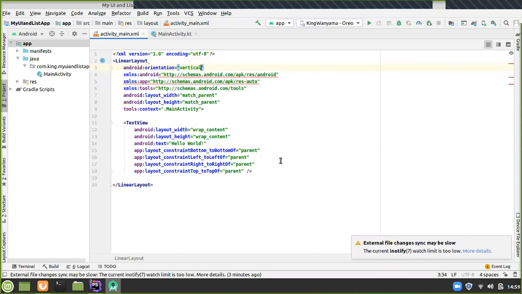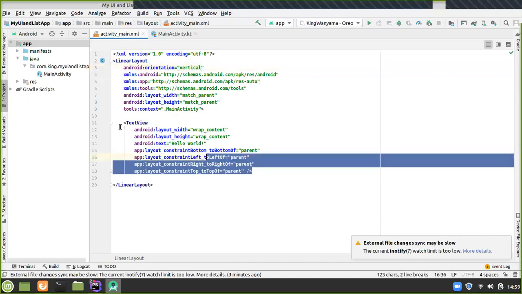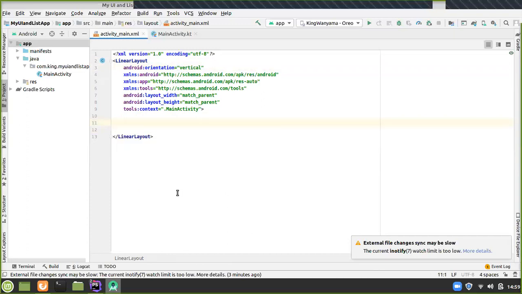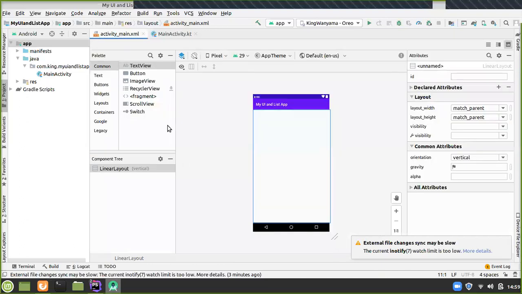That's quite okay. So I really don't need this text to be right here, so let me just do away with it, so that now right away, ladies and gentlemen, I can start by dragging and dropping. So let me just probably try to drag and drop an edit text, maybe for the username and maybe for the password, then a button for next, or say login. So I won't implement anything on them, but I just want us to use them to implement the strings concept. So that we want to see how to work with strings.